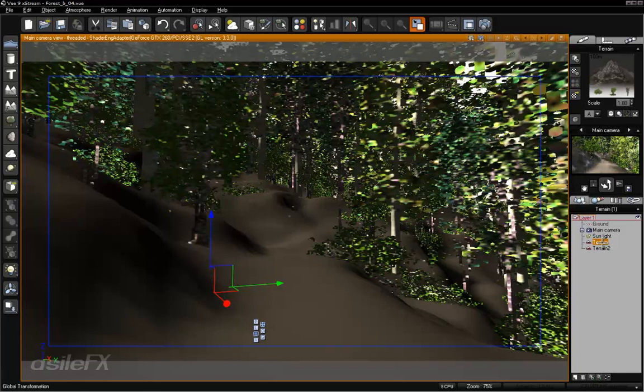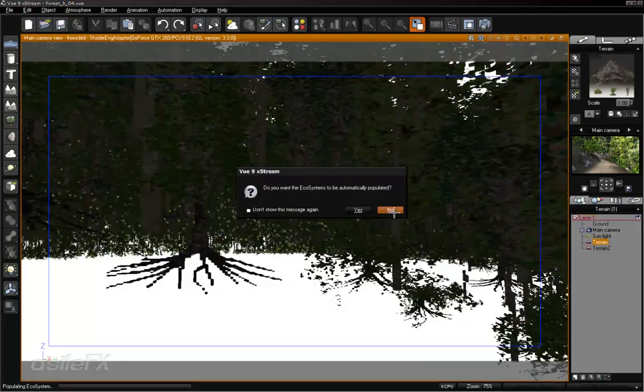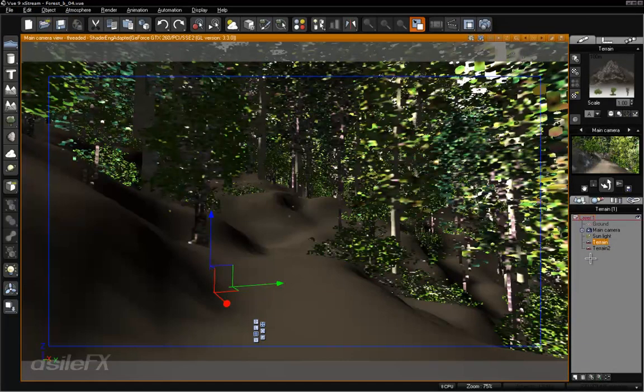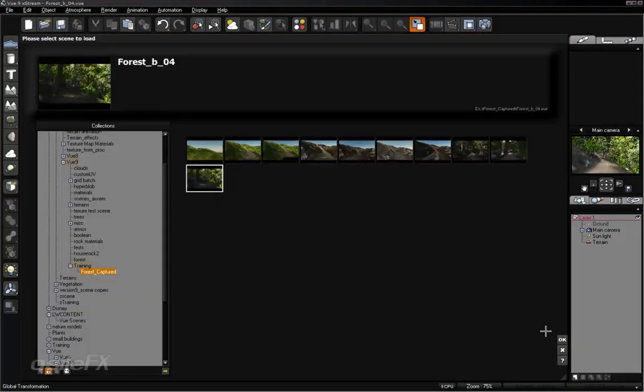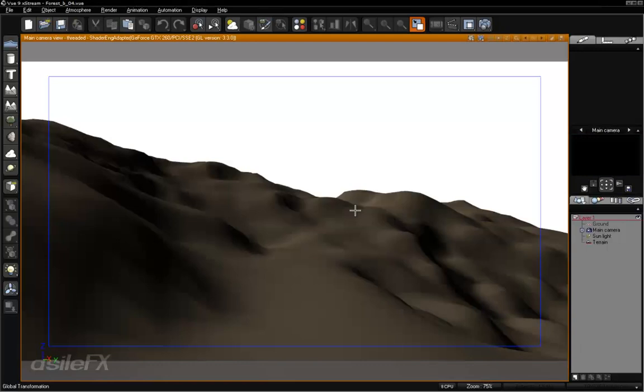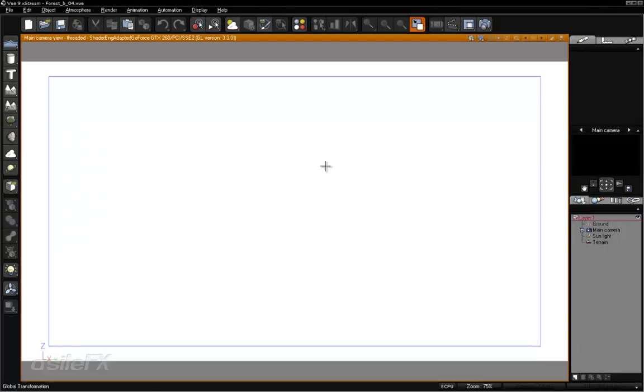And if we select the first terrain and delete it, you'll also notice that the ecosystem was copied and pasted over. Well, I'm going to go ahead and undo that deleting. And in this case, it looks like undo also, because I removed the second terrain, did delete the ecosystem. So I'm going to reload the file. So it looks like the undo is not going to be useful with that. So I'm just going to reload it and I'll show you this technique here.